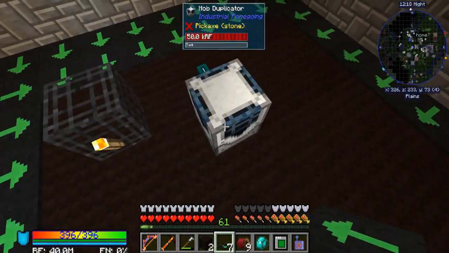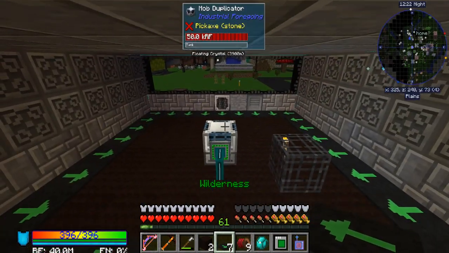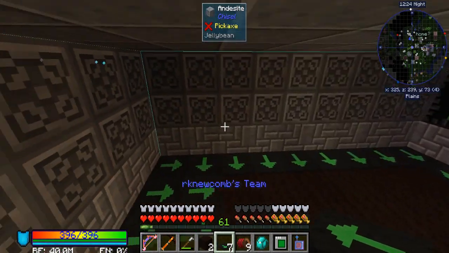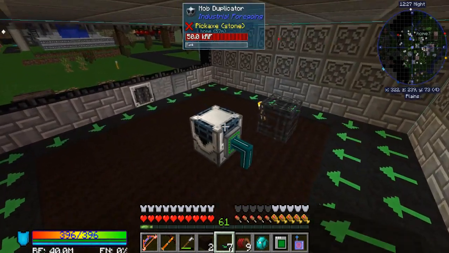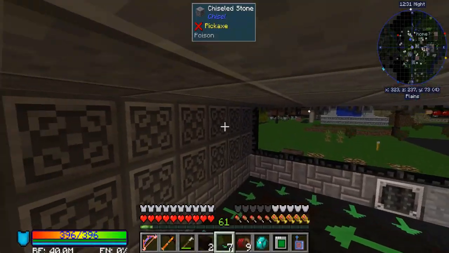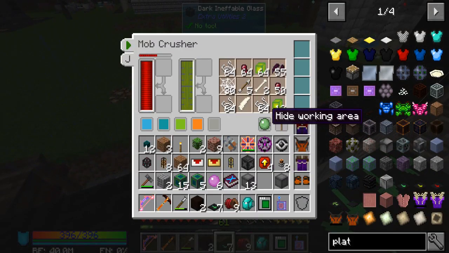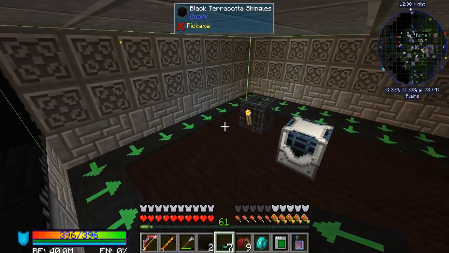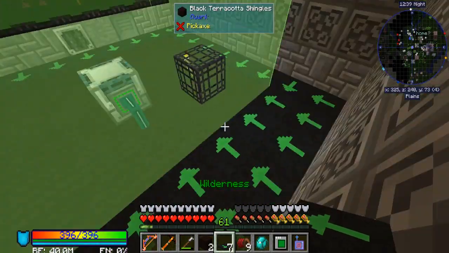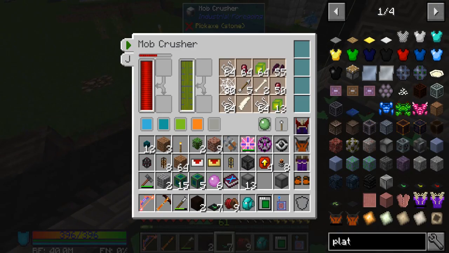Alright, there. Now if we look at this, it'll show us. So this is filling actually the whole room. You can see the green outline. I'll turn it off. You see it's gone. But when we hit this one, you'll see that it only covers some of the room. That's the reason why I put the plates in. And there's no upgrades for this.